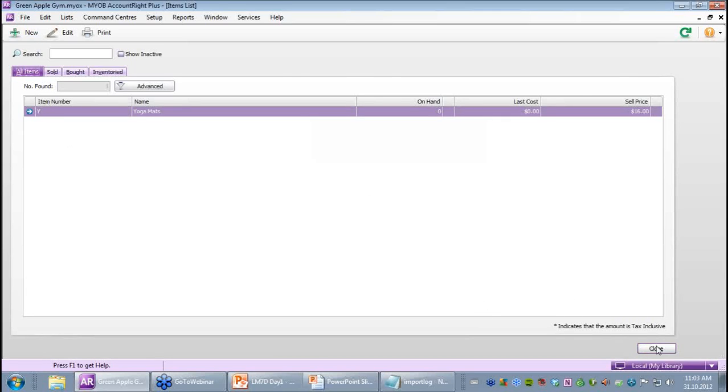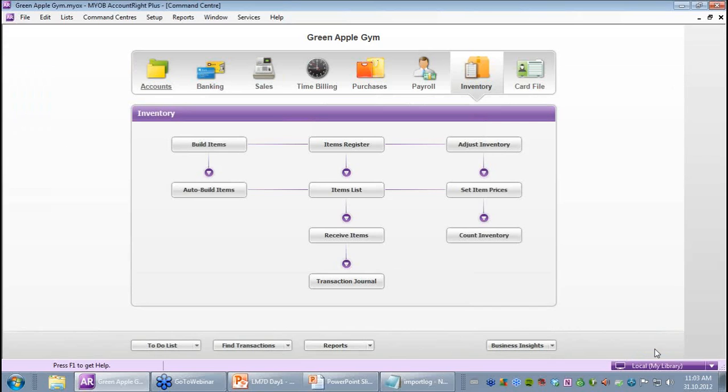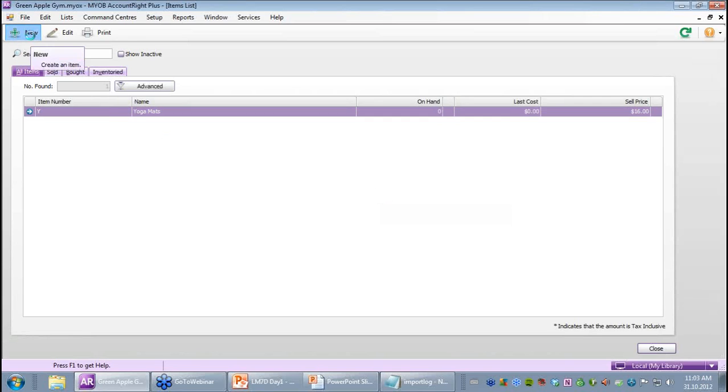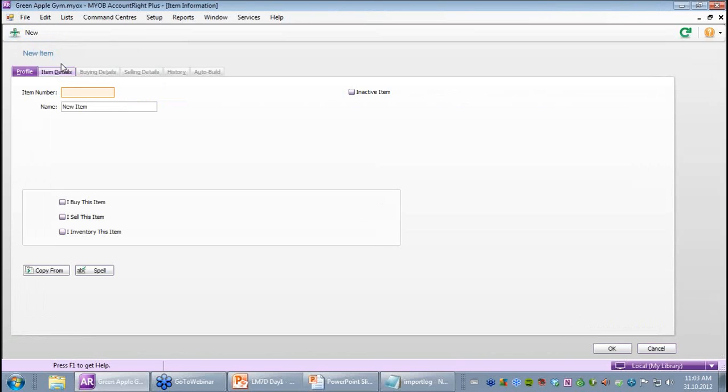So let's pop out. Page 175, click on inventory, click on item list, click on new. Item number is going to be ZS, Zomba Shaker.